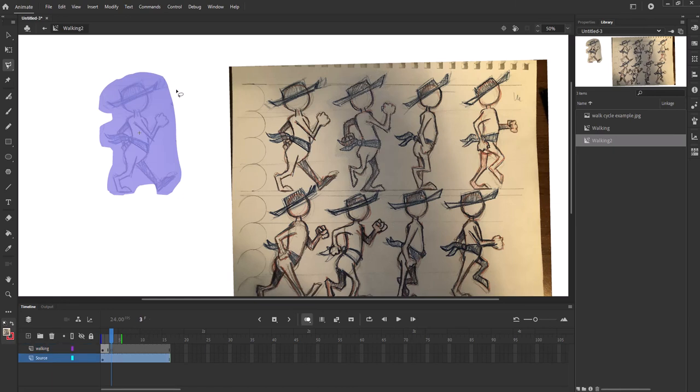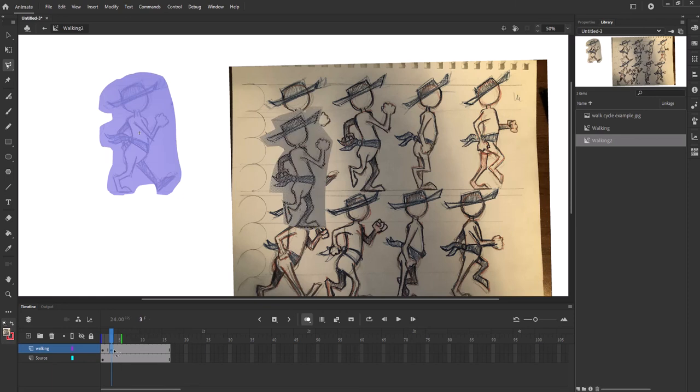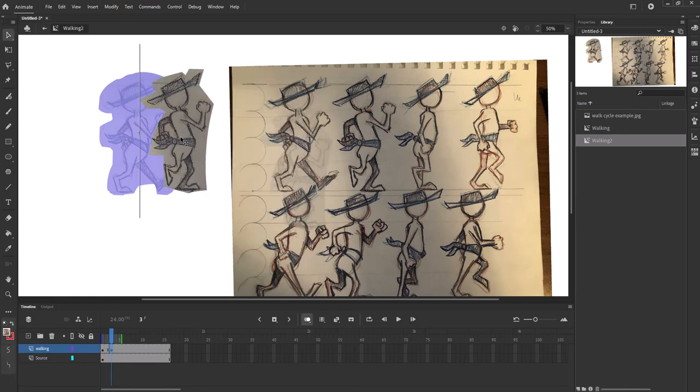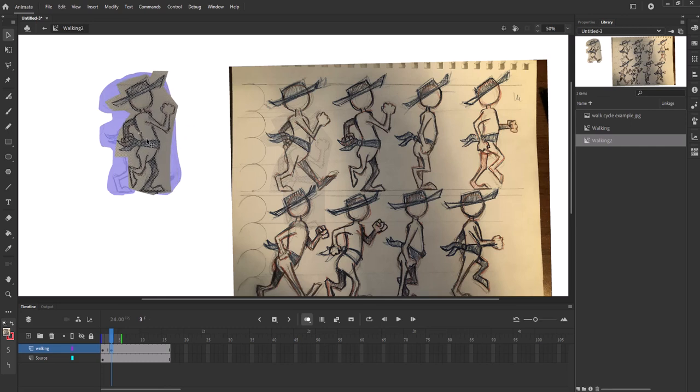Okay, once I've got that, I press Control C and I target that space there. Now, if you're not targeting your blank keyframe, it's going to paste it someplace you don't want it. So make sure that you're doing that. Control V to paste it. And let's go to my move tool and let's move that one. Again, I'm using that little dot as my reference.